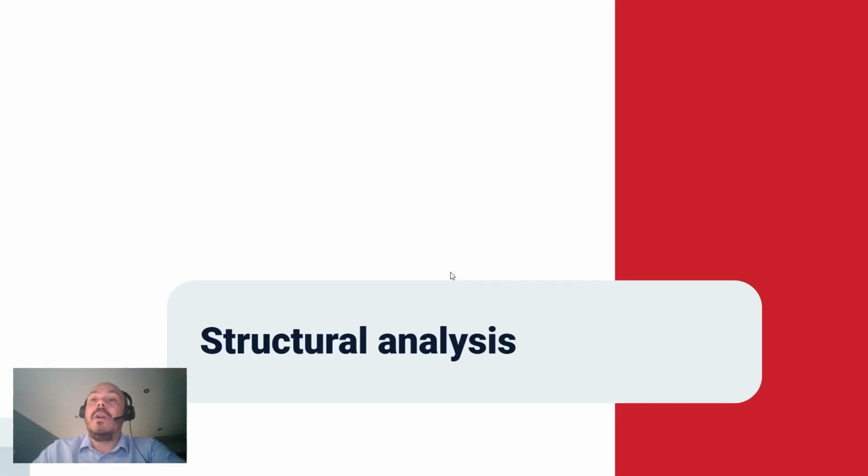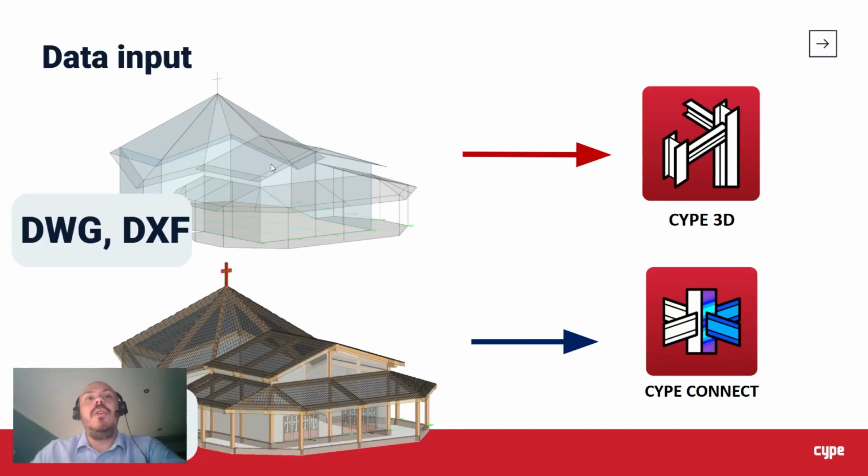Okay, and of course, if you use this to generate a structural model and you analyze the structural model in Cype 3D, you can then get the information from Cype 3D and send it to Cype Connect. It means that there's a little arrow missing here connecting these softwares. Actually, when we start with an IFC that is not developed with Cype 3D, it means that we jump one step, because this step was already done before using another tool. Okay, this is just a little example.